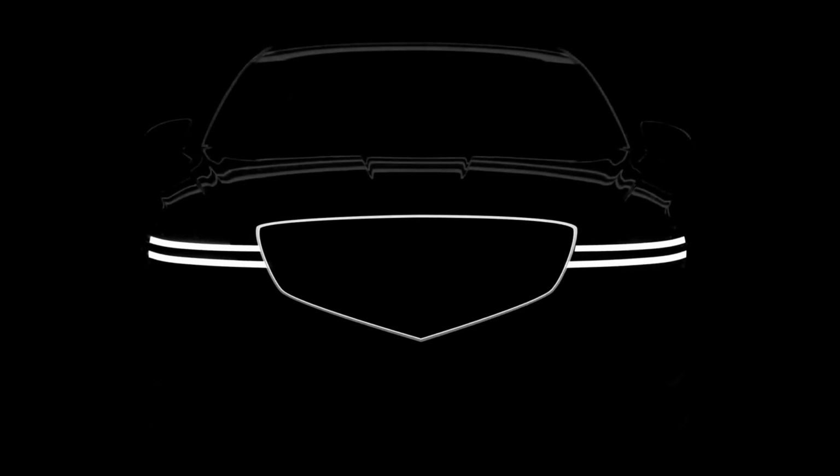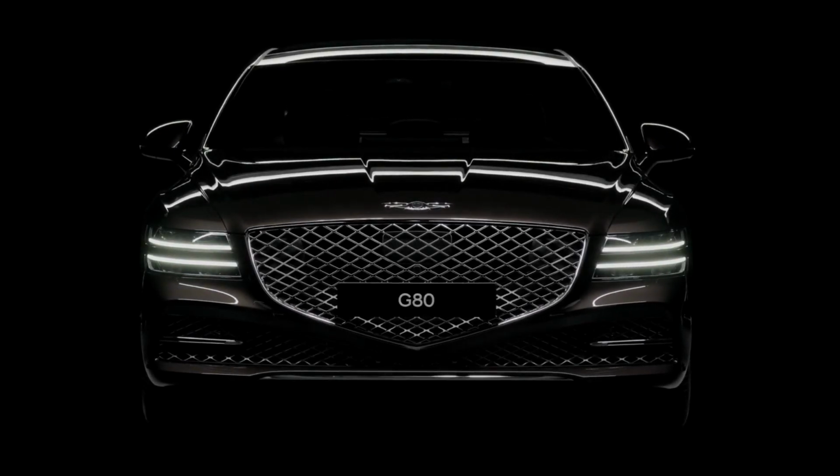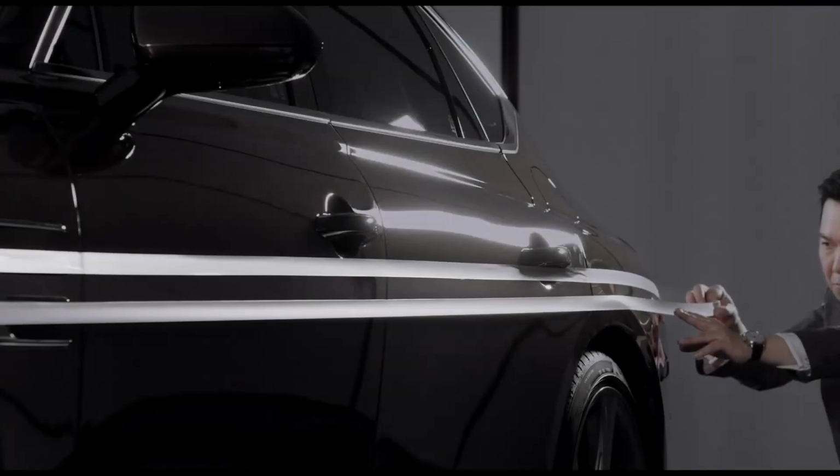Wow! So to answer the question of is the 2021 Genesis G80 worth the price, you can look at it in two ways. If it's worth the price compared to the previous G80, and if it's worth the price compared to the Germans. In both instances, I believe the 2021 Genesis G80 is indeed worth the price. Compared to the previous G80 and Hyundai Genesis, the new G80 simply has more of everything. More standard features, much higher tech features, a much better aesthetic, a more advanced powertrain, a much more luxurious interior, more advanced safety features, and more.